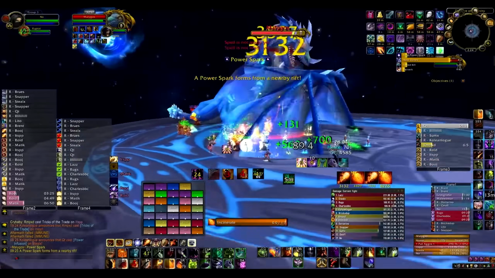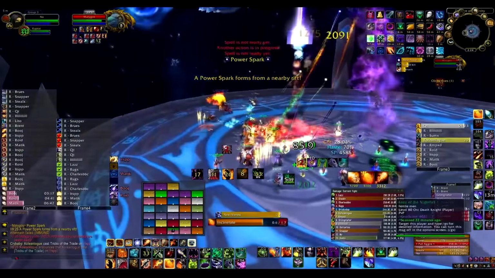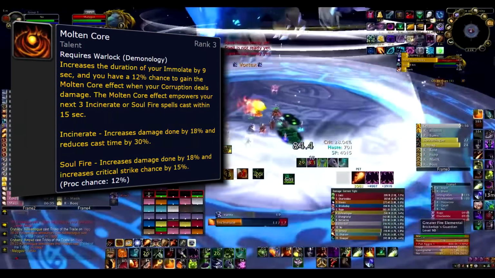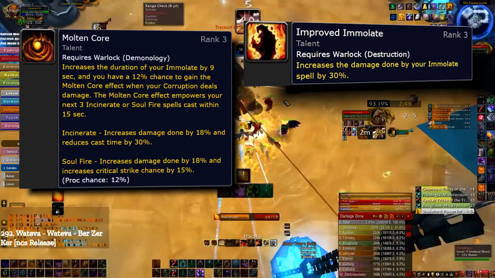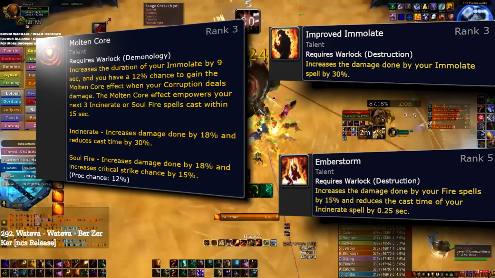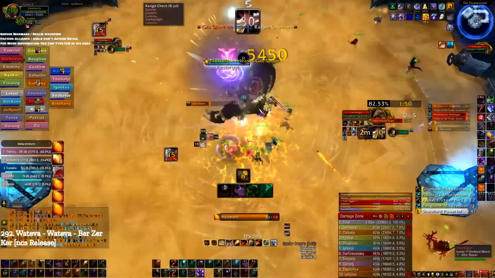Obviously this is suboptimal compared to just playing normal Demonology spec, but it is still probably double the damage of a Rep Paladin. Many of the Demo talents have very good synergy with Destruction talents. For instance, Molten Core increases the duration of Immolate by a total of 9 seconds, and Improved Immolate increases its damage by 30% on top of Emberstorm for another 15%. You will also use the Immolate talent, increasing its periodic damage by another 10%. This means you get a lot of value out of just casting one Immolate.